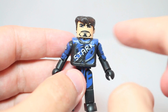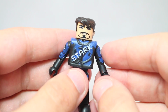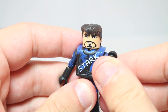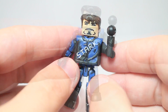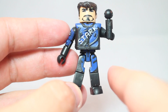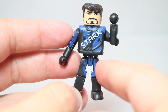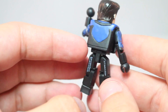First off, you've got the giant Stark logo on this racing suit, visibly dynamic. I love the contrast between the blue and the black. Though, knowing Tony, really, not black and red. That would have been more Iron Man-y. I don't know if it was like this on every Minimate, but on mine and my original one, not symmetrical right here. It may have been like this in the movie, but the stripe right here and here, not lining up. Nothing on the back of his legs.